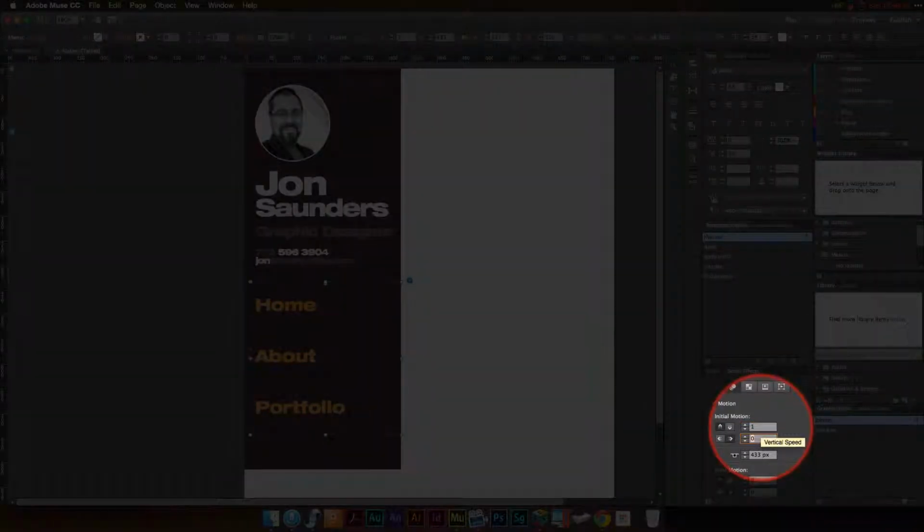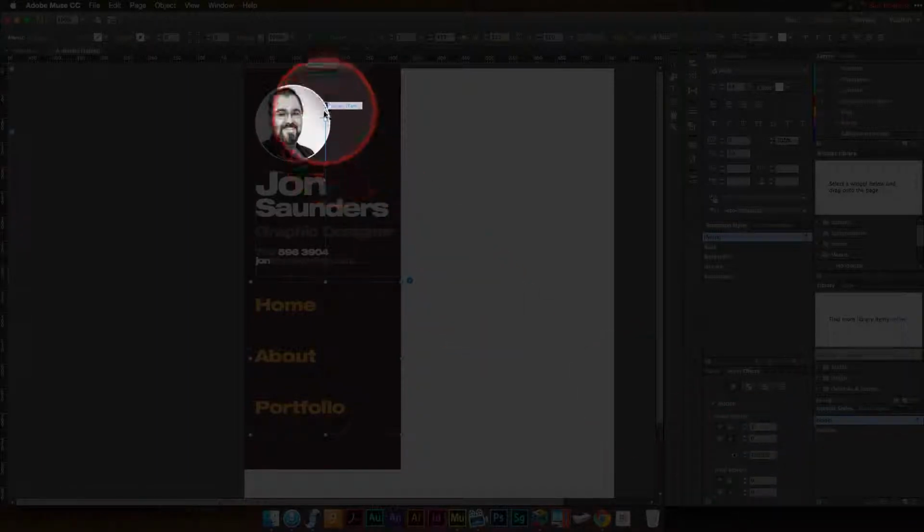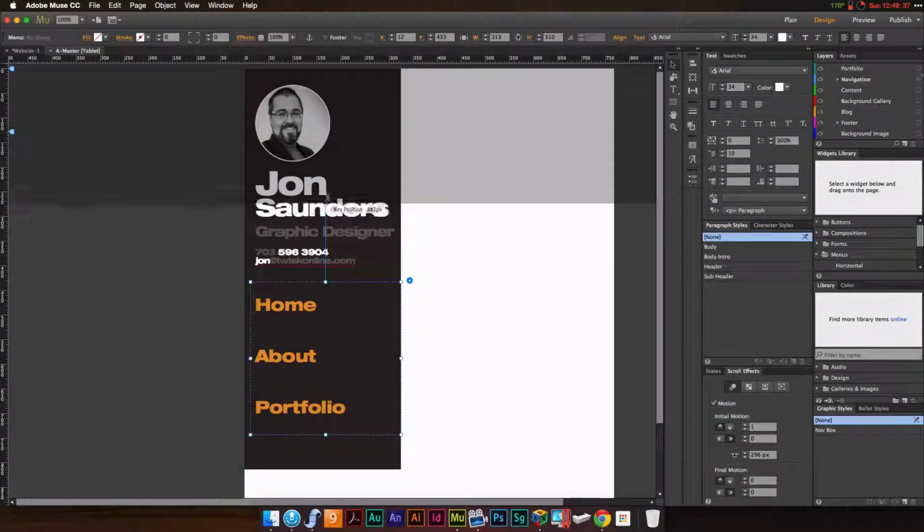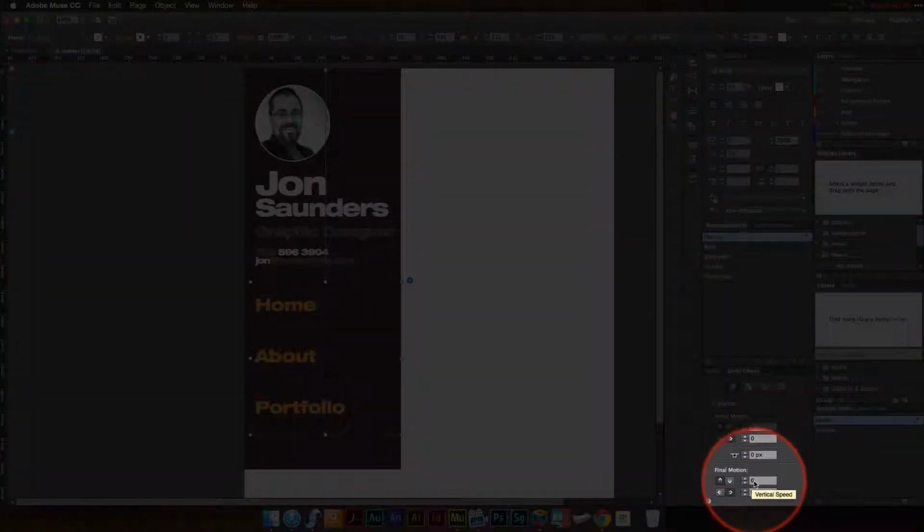I want regular speed. Now here's what I was talking about with the original version of Muse. The keyframe. Okay, see this little thing here? In the original version of Muse, I would want to set this at 0. And then you set the final motion at 0.